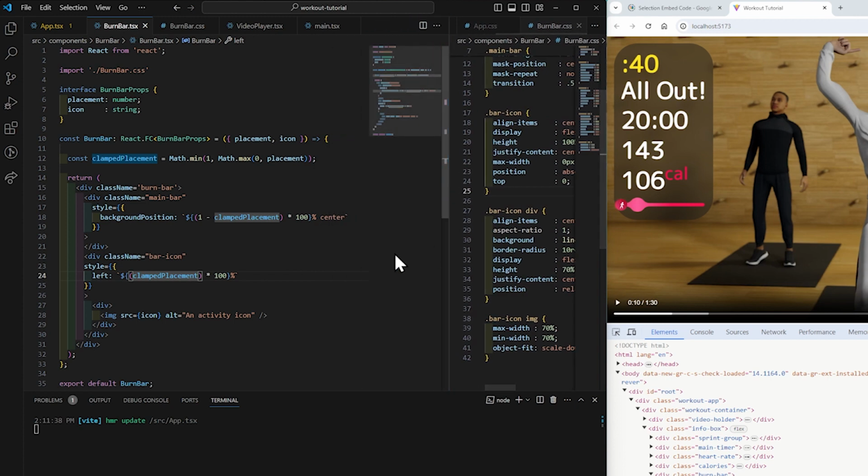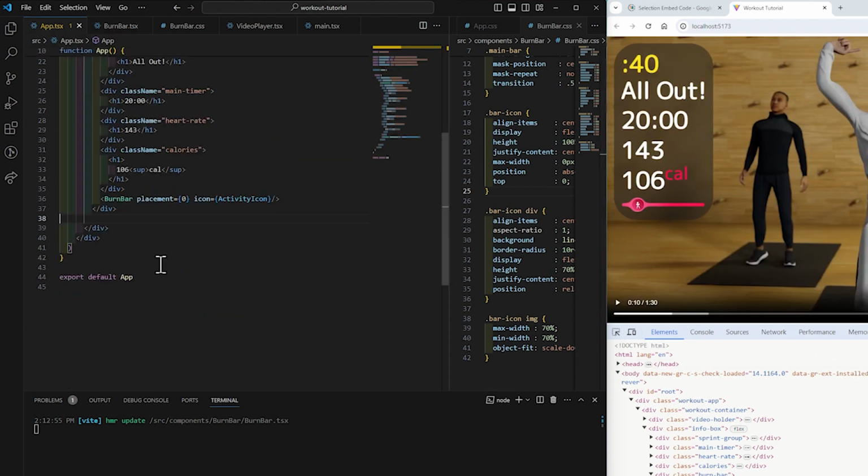Between 20 and 80 is actually the middle 60 pixels, so let's multiply it by 0.6. That's going to put it between 0 and 0.6, so now let's add that 0.2. And now it aligns pretty perfectly.